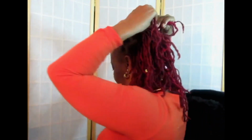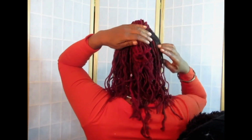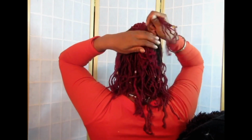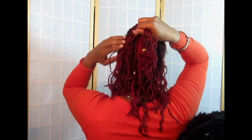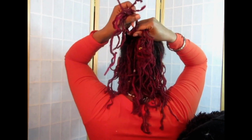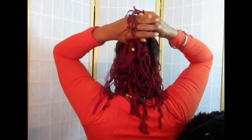Okay, so once you've tied a knot on top of your head, like so, then you're going to take the end pieces of each side, and you're going to loosely place it in the middle part of the back. Then you're going to take some more hair from each side, and we're going to do the same thing again. We're going to tie a knot over the hair that we just placed in the middle. It looks confusing, but it's going to come out looking so pretty.